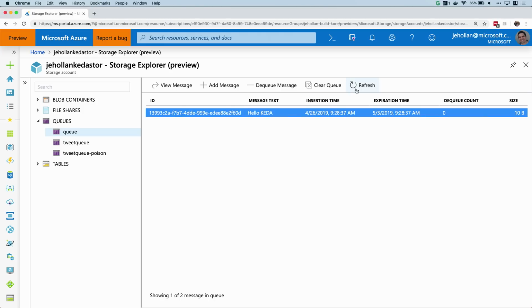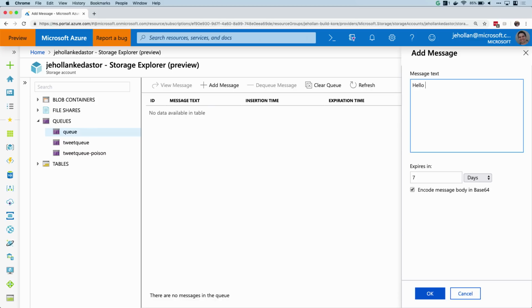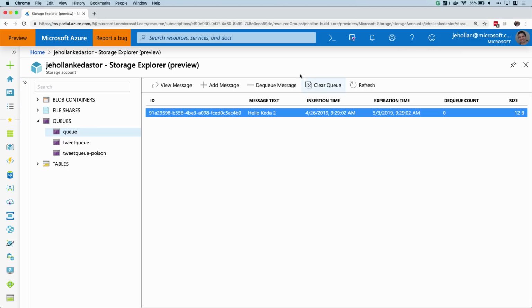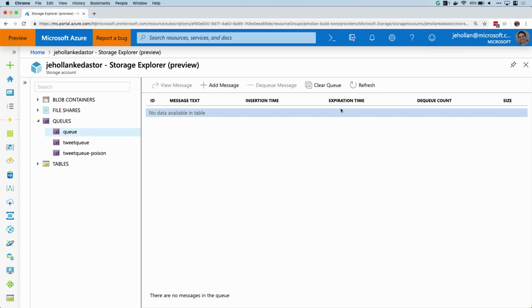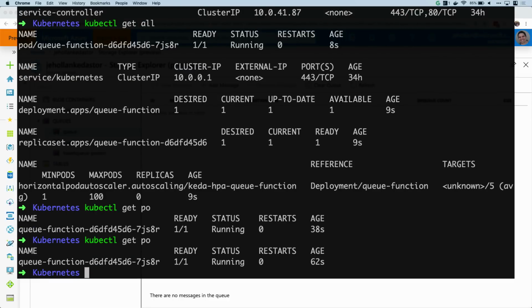It's running. And if I actually refresh this, you can see it's getting eaten by KEDA. Maybe, yep, there we go. The refreshing caching scared me a little bit. So I can say, hello, KEDA 2. Click OK. Kubernetes is eating it right away. So my Kubernetes cluster has been scaled for me automatically. So that's how easy I can get up and running. This is now listening to my cluster.